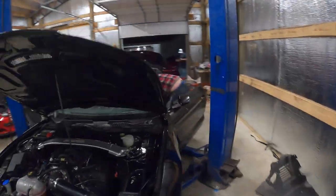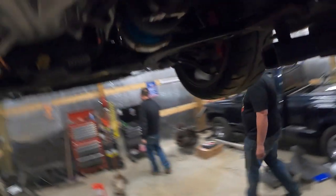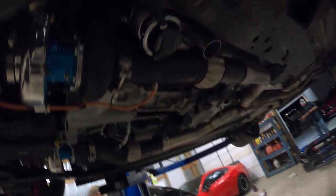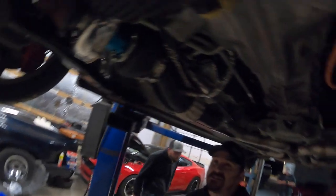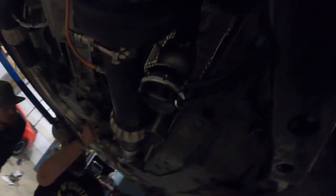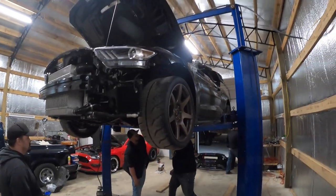If you were to hunt around this car looking for something misplaced, I'd bet money you couldn't find it. Everything is heat-wrapped over here because of the dump right there. Beautiful color-coded twin turbos with the wastegates hanging upside down — the bottom line and top line tie together and go to your controller, and the bottom of the wastegate is for your spring pressure. Super clean job. We're trying to line up a dyno for the morning — it's a weekend so not sure if it'll happen, but we're hoping and crossing our fingers.